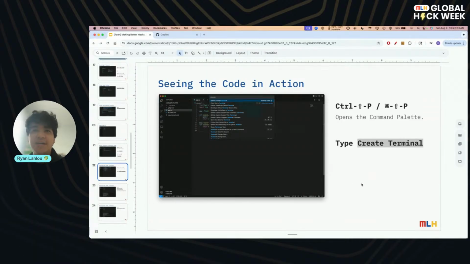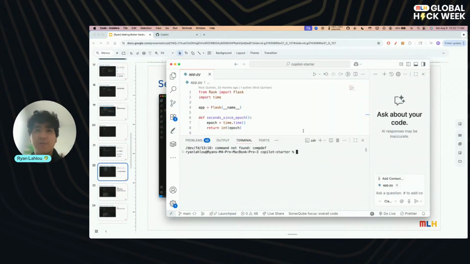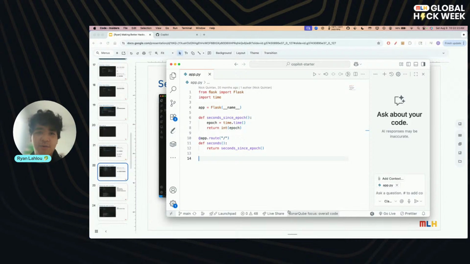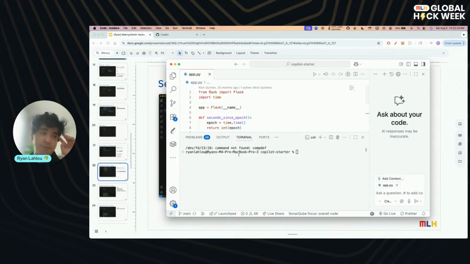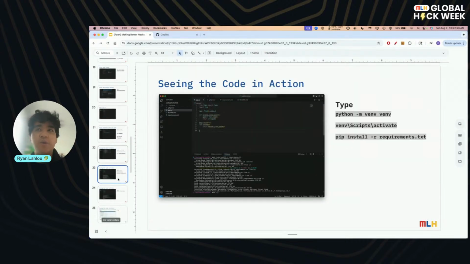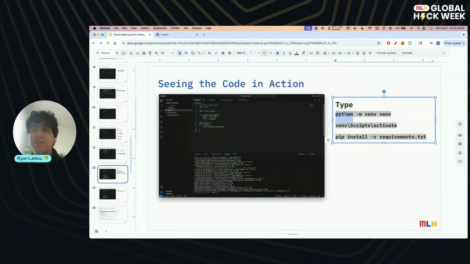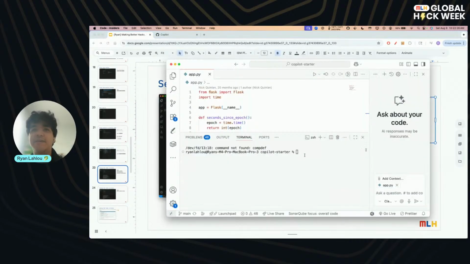So what we can do here is we can be fancy and use a command palette and type in create terminal. Or if we're a lot simpler, we can just drag up from the bottom bar here and it will open up the terminal. From there, we can type in python -m venv .venv. What I like to do is add the dot before the second venv, and that basically tells us that we're going to have a hidden virtual environment folder that will be our virtual environment folder.